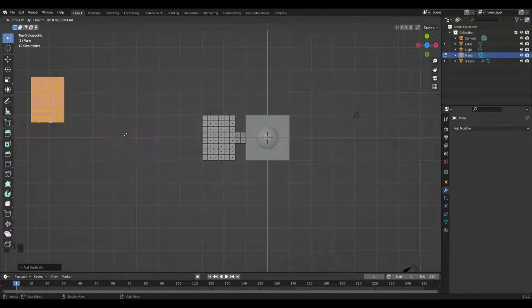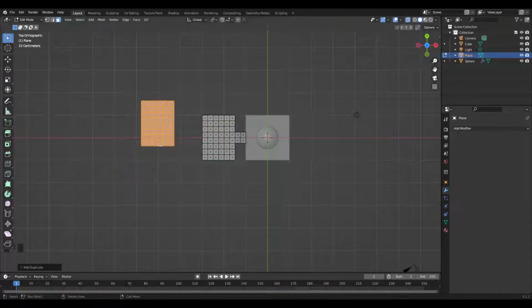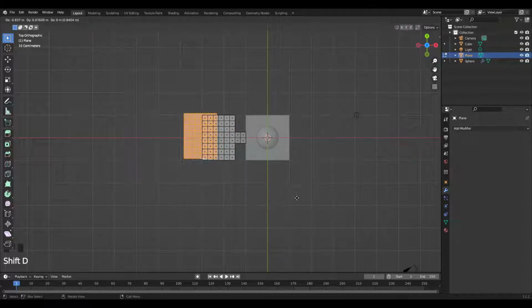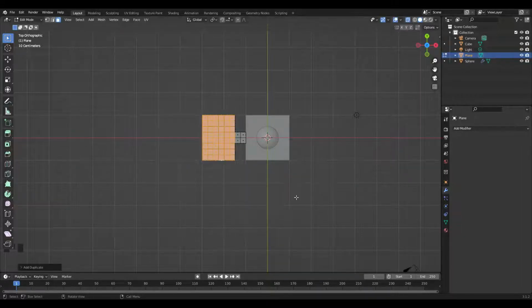Now I'm moving it somewhere else. So what people do, they just duplicate it and then put it somewhere here. That will make a problem while modeling. So you have to do Control C again, and then Shift D. We have to duplicate and right click, or right button of your mouse. This will make the duplicate plane rest on your earlier plane, or the earlier solar panel, earlier solar array, whatever you want to say. Okay, so now we have the duplicated mesh.